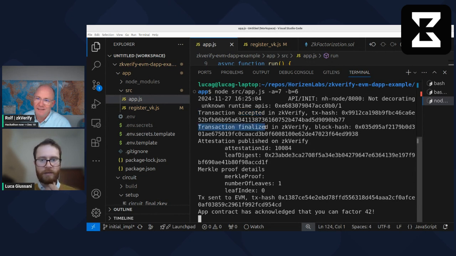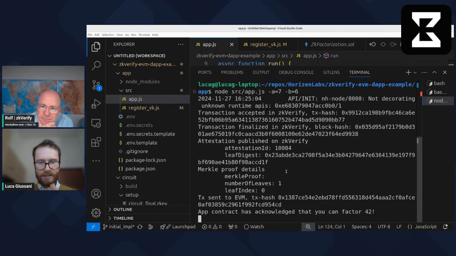Then the blockchain finalized the transaction, and after the transaction is finalized, periodically an attestation is produced, which contains basically our proof. So here we get all the details of the attestation: its ID, the digest of our statement, and details about the Merkle proof.